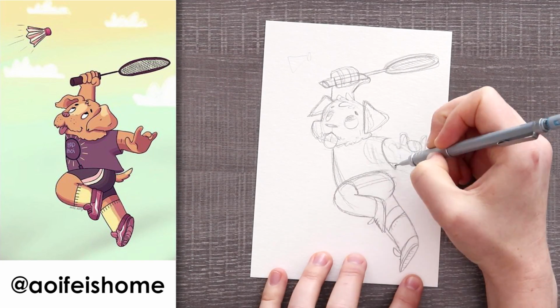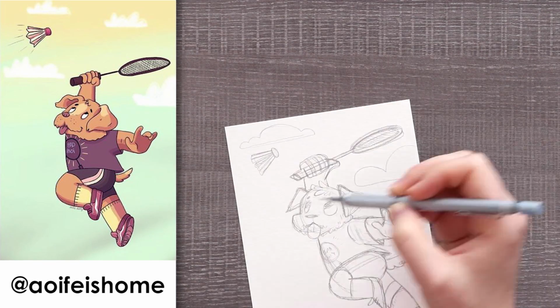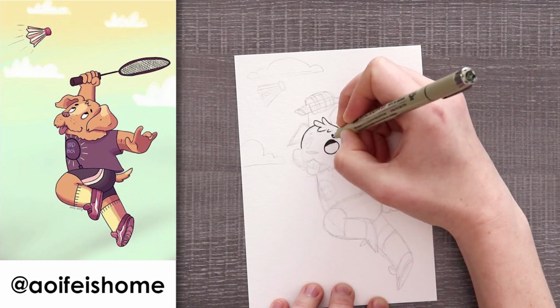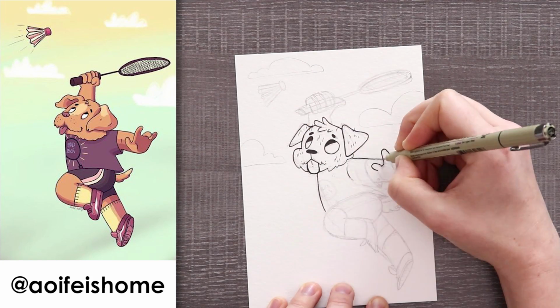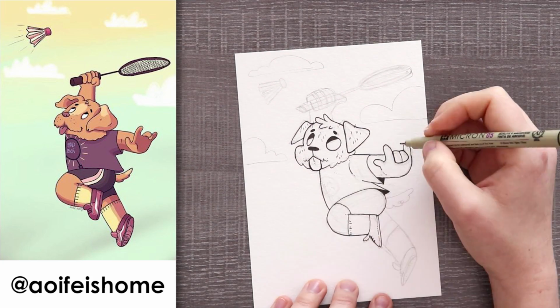So what really made this particular drawing stand out to me was the colors. The color scheme was really nice. It had a background that was very simple. Even though it's just a gradient, I think that definitely makes a drawing pop, especially when it's compared to a bunch of characters on white backgrounds. Nothing wrong with that, but it really grabbed my attention.